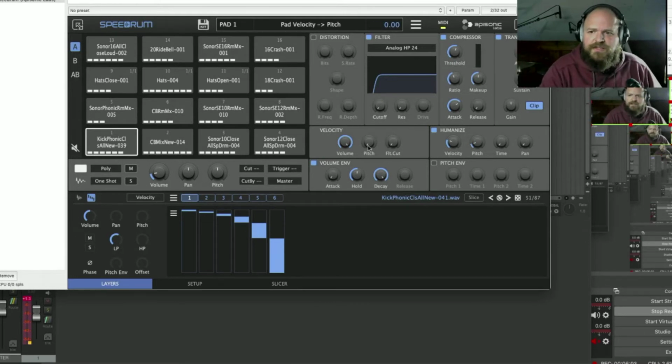But the thing that I really like about Apisonic is there's a lot of mixing options in here, so you could do a lot of processing inside the module itself. So it has all these options: filters, compression, transient designer. You could do a good amount of processing in here before you go to mix down. So you could just finish it, or if you want a completely neutral sound, you could do that too.